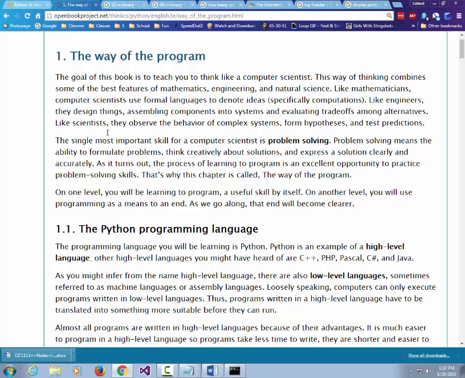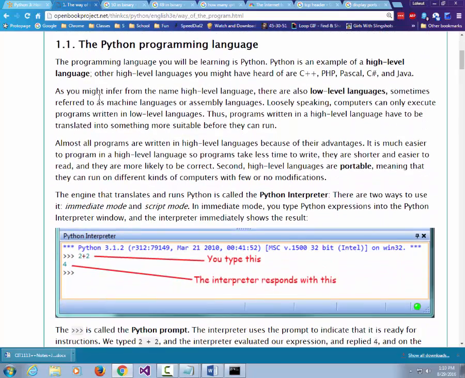The Python programming language, that's a language that we're going to learn. It's known as a high-level language. There are other high-level languages like C++ and Java, and many, many other ones, actually. A high-level language is one that has to be compiled into machine language before it'll run. Now, Python does that for us. We don't actually run a compiler. If you take a C++ class, then after you write some source code, you press a button that turns it into an executable file, a .exe. That .exe file has got the machine language in it.